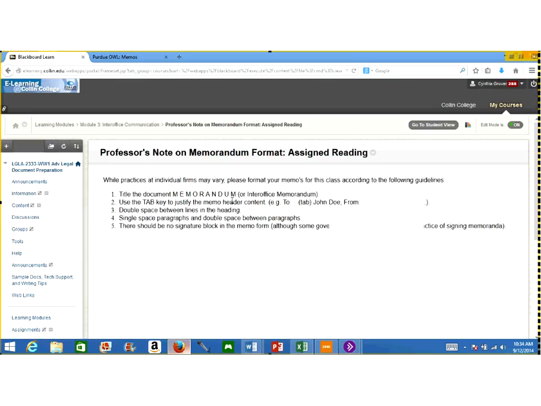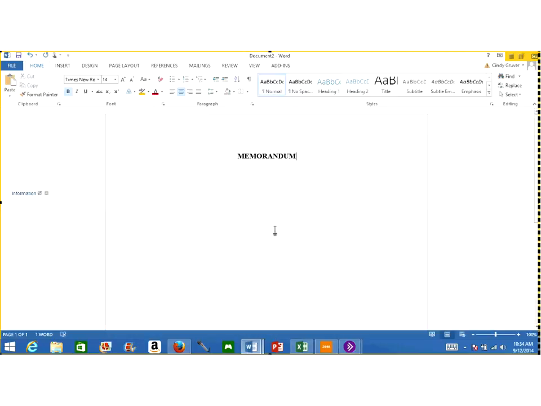Okay, let's go to our next set of instructions. Now we're going to go to the next line. So we're going to do To, tab, and whomever we're writing the memorandum to. I'm going to hit return. I'm going to go to left justify. I'm going to move our font down to 12. And I'm going to turn off the caps lock. I still have it on. I'm going to type To. The T is capitalized, the o is lowercase, and I'm going to do the colon. Now I'm going to hit the tab button. I'm going to turn on my formatting so you can see. You can see that little arrow that tells me I hit the tab button. And now I'm going to say I'm sending this memorandum to Margaret Thatcher. Go back to our instructions.